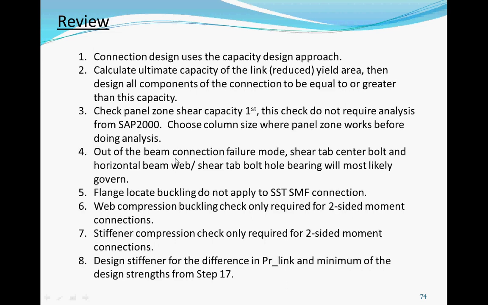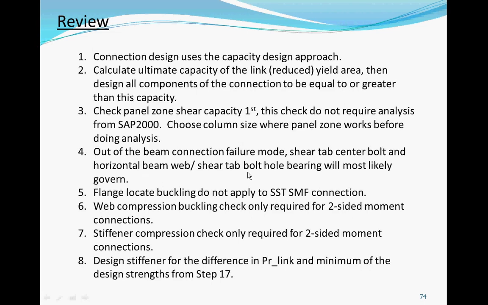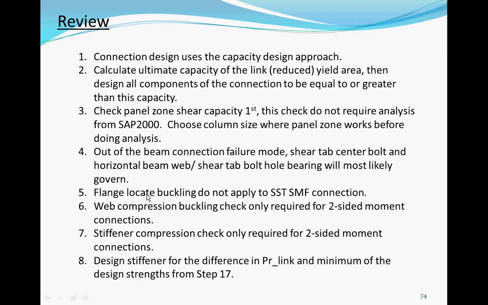Okay. Out of the beam connection, shear tap center bolt and horizontal beam web bolt bearing will most likely govern, because we're only counting on the one bolt. Flange local buckling does not apply to our connection. They're the one where it's welded, so you don't have to worry about that with the J10.1.